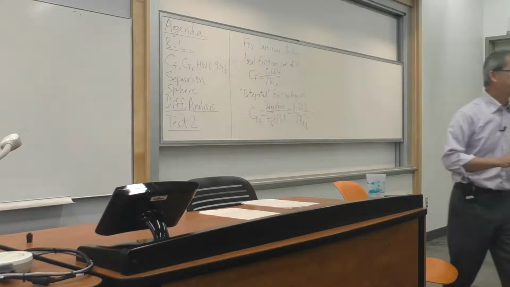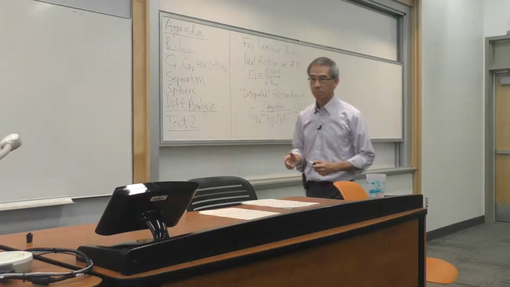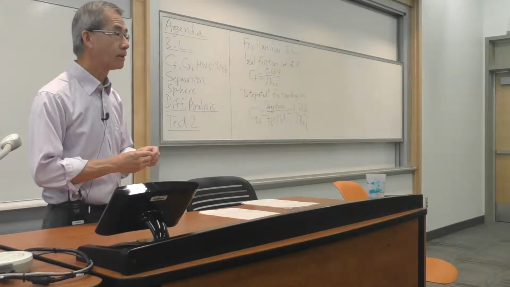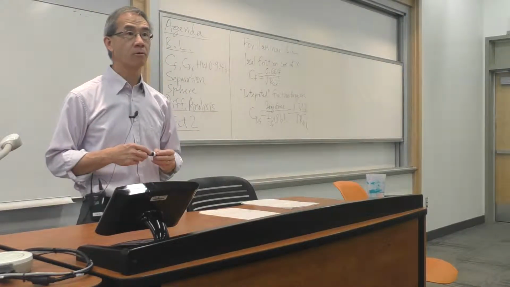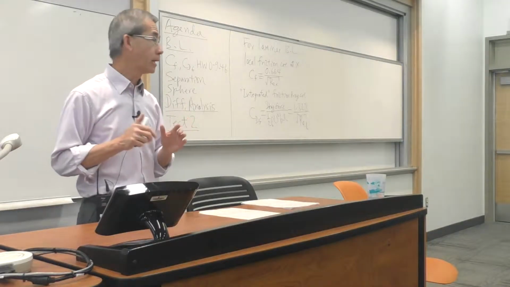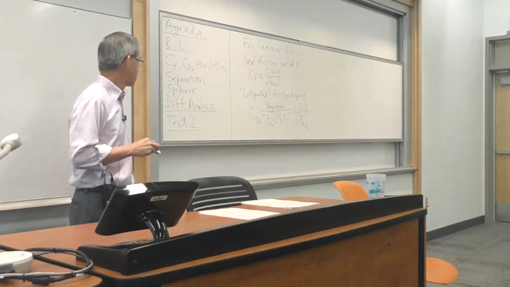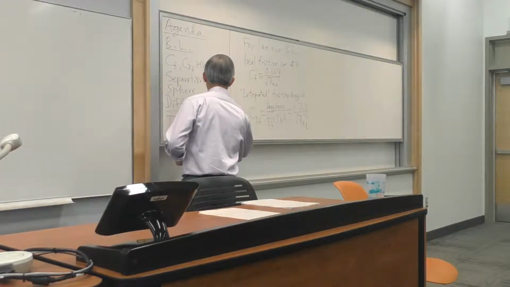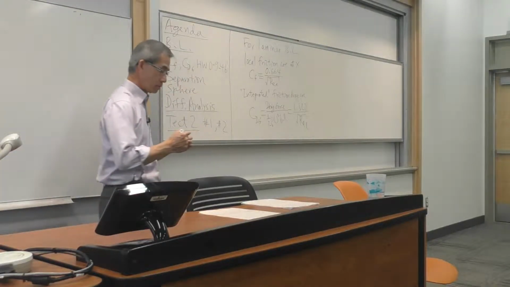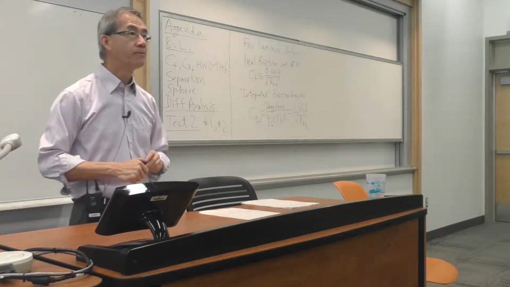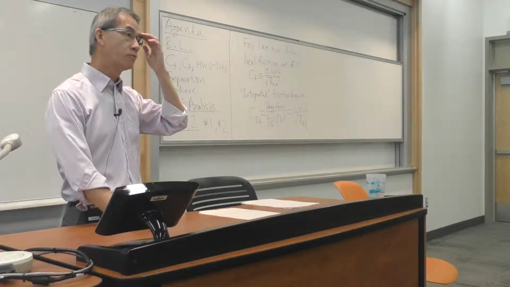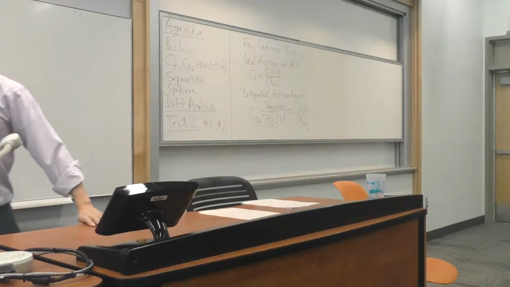So the average is 70, much lower than the first test. As such, there are several problems in the test I'd like to go over. So what I want to do today, this is part of the agenda, is to go over the first 2 problems, 1 and 2. Especially number 1 is the problem that is most difficult. And I will state the problem again in the lecture so you can rework the problem as a homework.